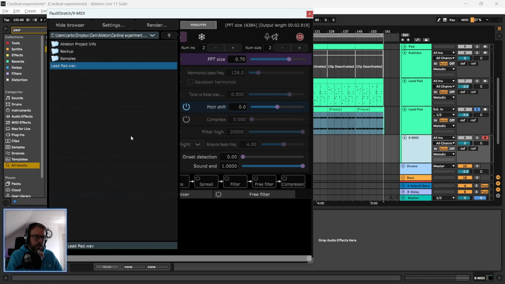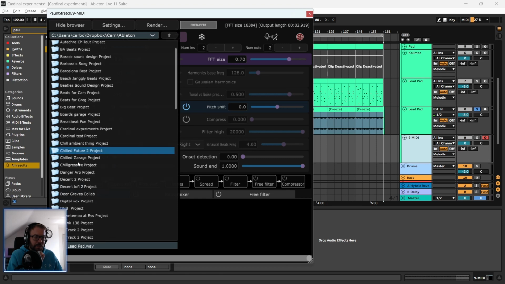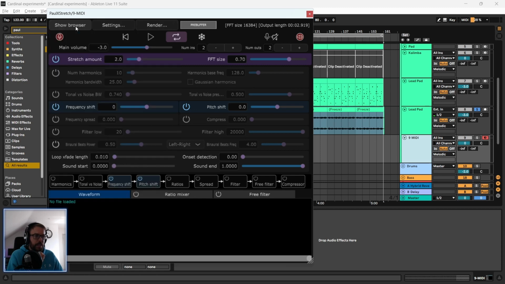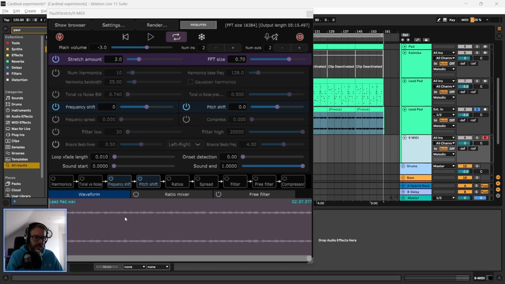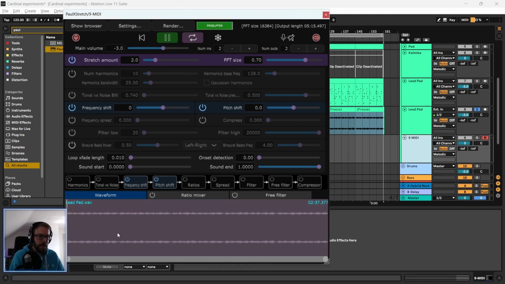There we go. Load. What? Okay, hang on. Cardinal experiments. Really? Yeah, load the... Okay, this is frustrating. I have done this before. I know it works. Oh, you can drag and drop. Okay. That did not work the last time, okay, anyway.